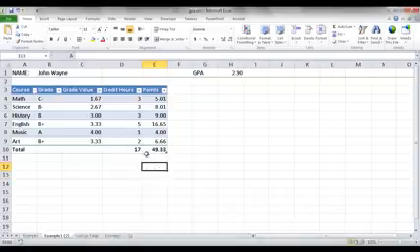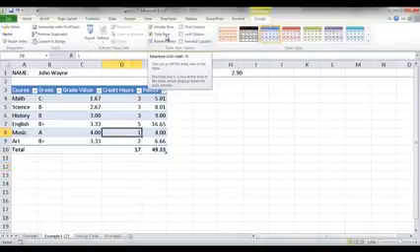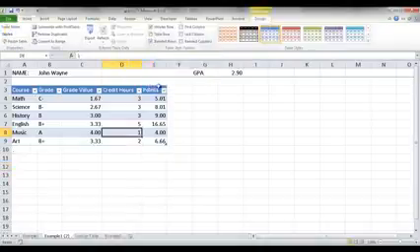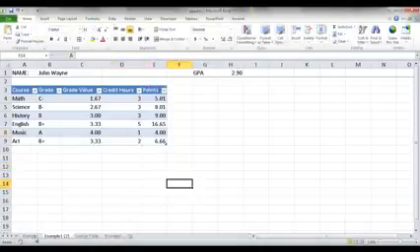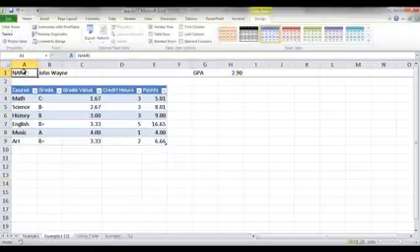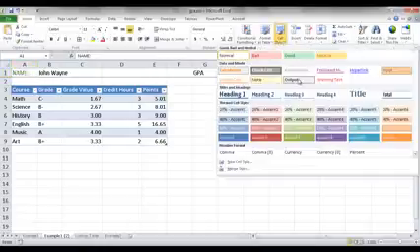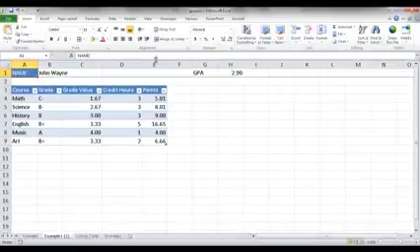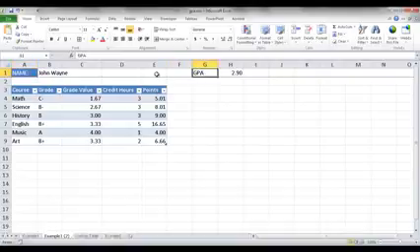So let me go and delete that. And I don't need this total row here. It's just to show you that you can have a total row there. So now the rest of it is just basically formatting. Same with how I formatted here. I can make this look a little neater. I can add cells here, which make it look kind of nicer. Maybe that's like that. And this one is the same thing. I can press F4 just to repeat the same command that I did here. So if I press F4, it's going to repeat the last command I did.